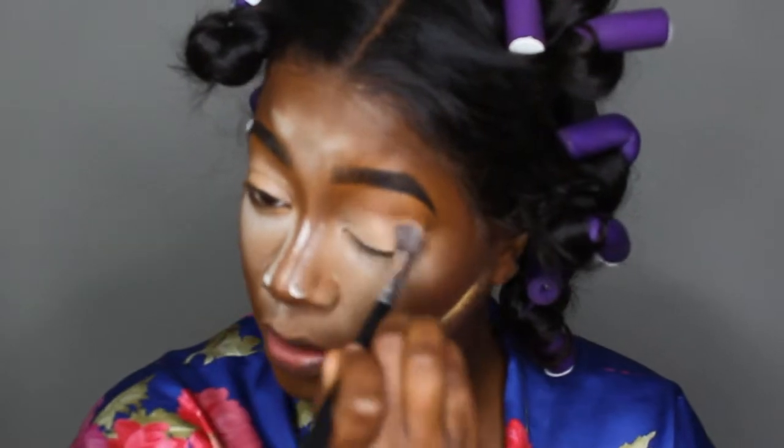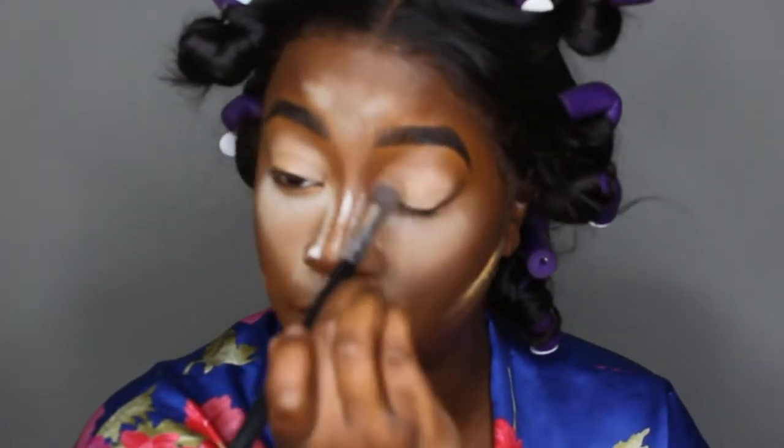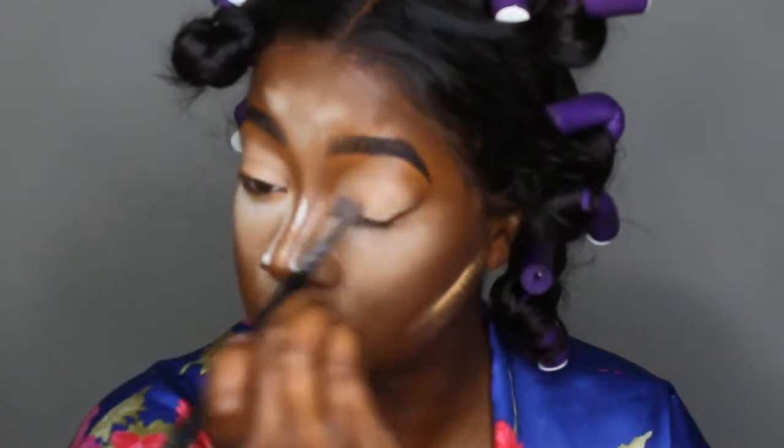Ow, kind of hurt myself, okay. And you want to make sure that you're blending in like these inner corners, like that little crease or crevice right there. You want to make sure that you get in there, because if you don't, then your eyeshadow will crease on you. And we don't like creases, mama. That's not what we gonna do.